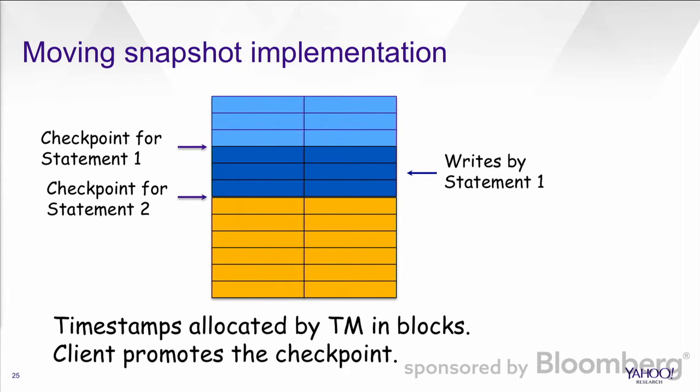But the thing is that we didn't want to do an RPC to the transaction manager every time that we want to do a checkpoint, because these checkpoints are also used for reverting an index update if a transaction rolls back. So we bound the number of allowed checkpoints. In this case, we were able to do it at the client side, and we don't need to do any RPC for that. We decided a priori that we allow, for example, 200 checkpoints, which is more than enough. And we can play with that. And we can do it at the client side, and it's working.